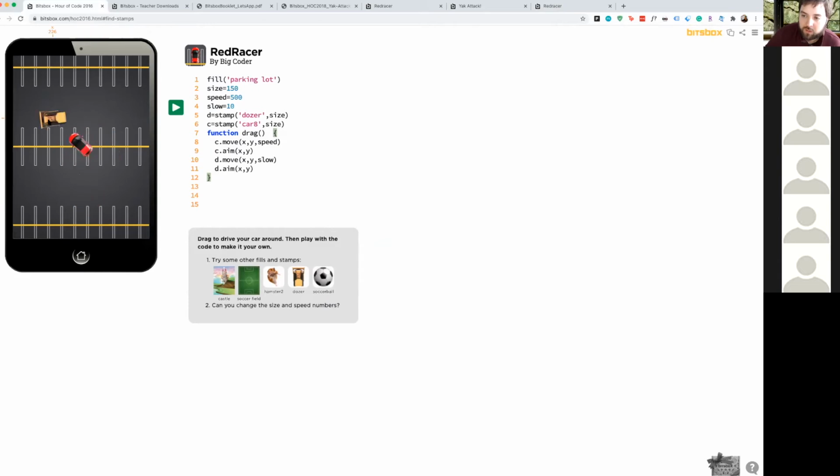So if you move faster, it'll struggle keeping up. It seems to be working fine. Because if you move your bulldozer fast enough, the car will struggle keeping up because it's told to move slower. But I think what we want to do is change the placement of it so they're not on top of each other at the start. Which I'm not positive how to do, so let's look it up.